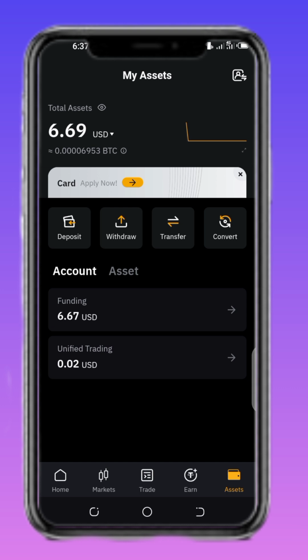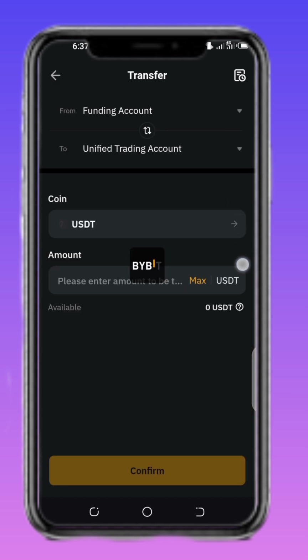So for you to buy any crypto asset, you need to transfer your funds from the funding account to the unified trading account. To do that, just come to this asset section, then click on transfer. Make sure that the funding account is the one at the top, then the unified at the bottom. What you're transferring is USDT.